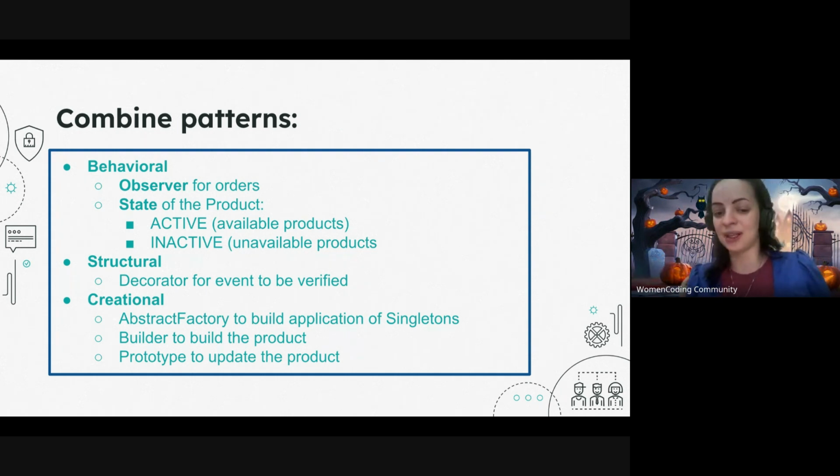Maybe we need to decorate events to be verified, or maybe we don't. And again, creational abstract factory to build the application of singletons. Builder for the product, you remember that when we showed the builder pattern, we showed product as an entity. Prototype to update product, like, is it 5 products or 1 product?